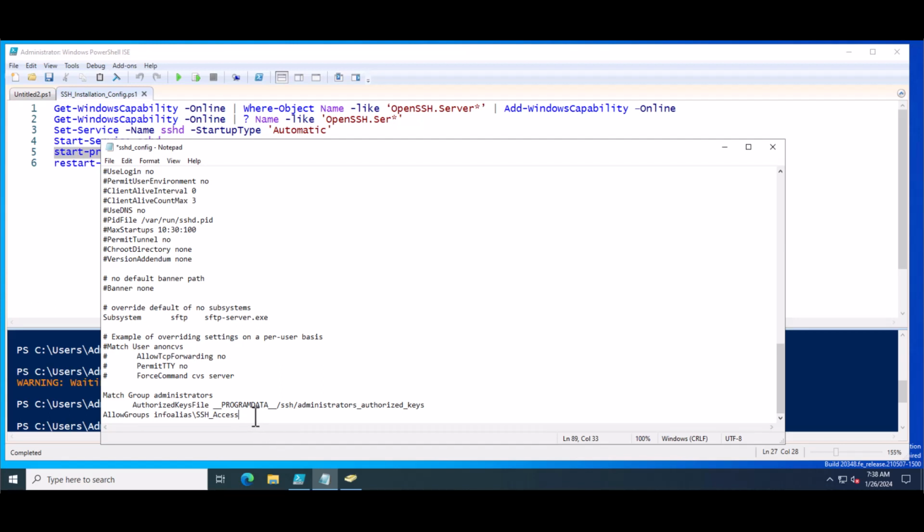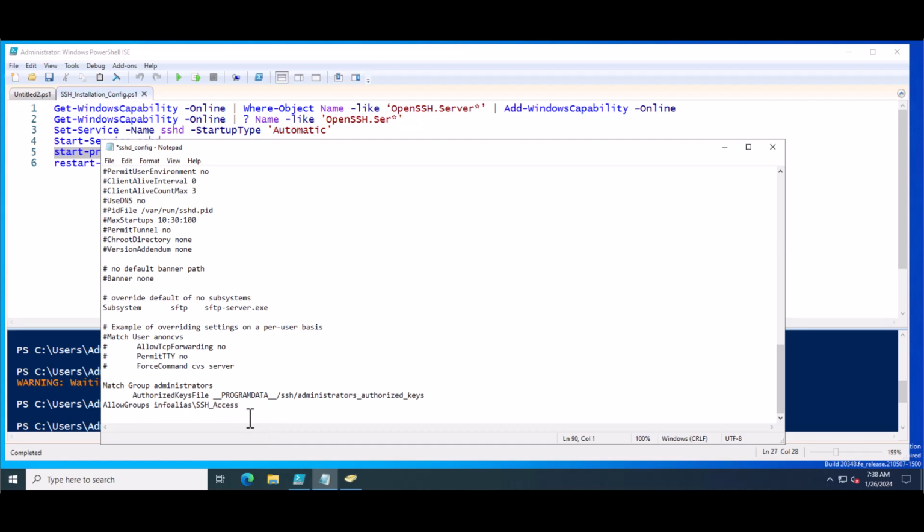And similarly, if you just want to allow any specific user, what you need to do is specify AllowUsers, and then you need to specify the username.